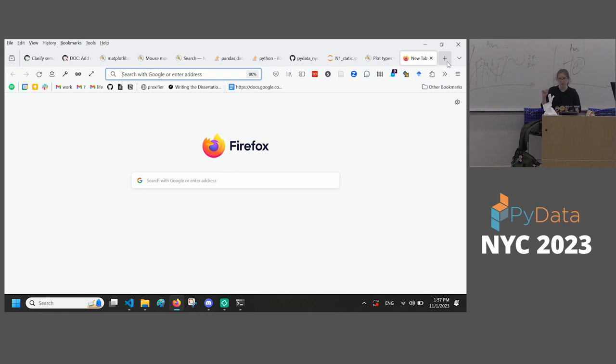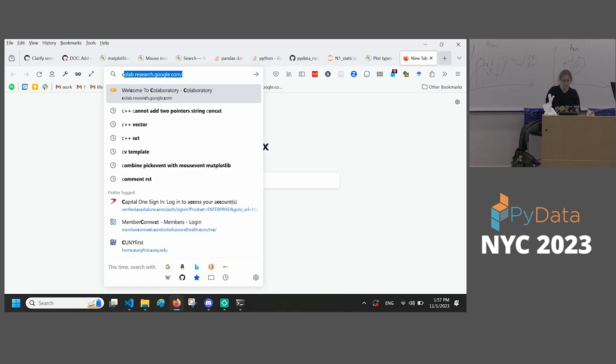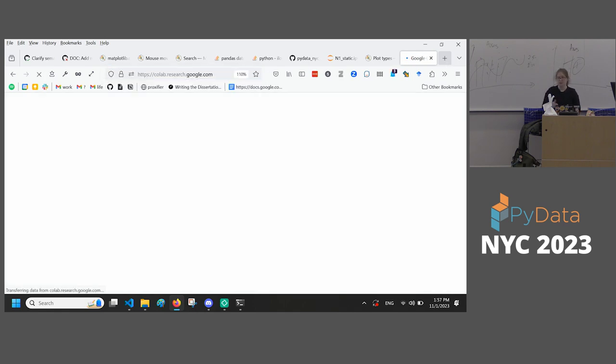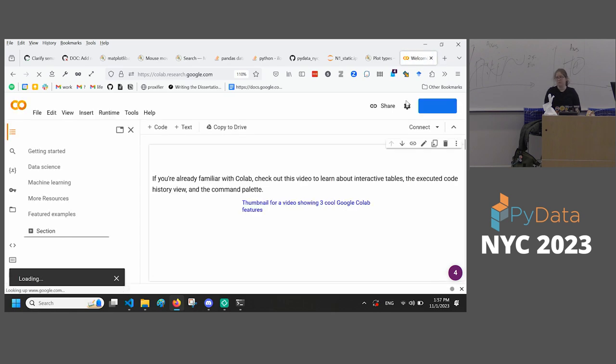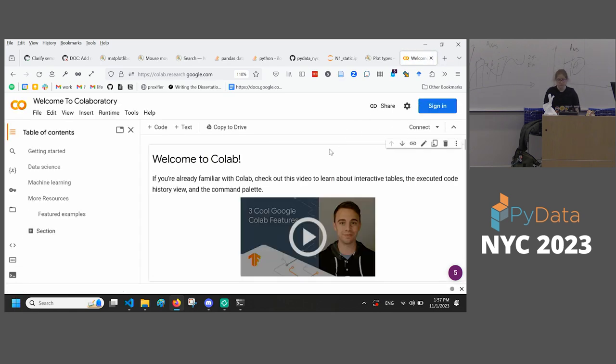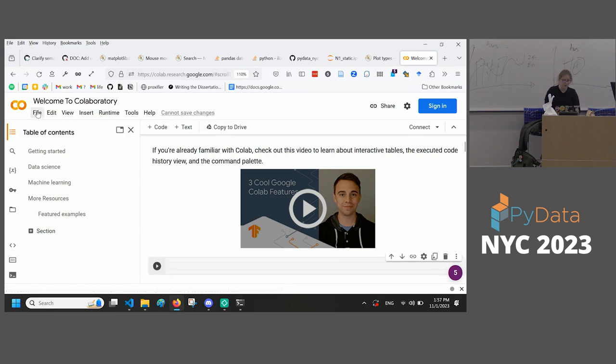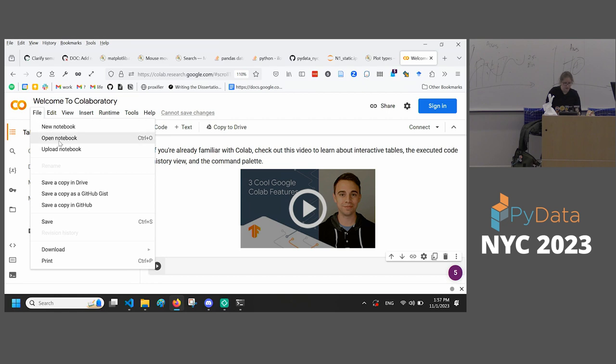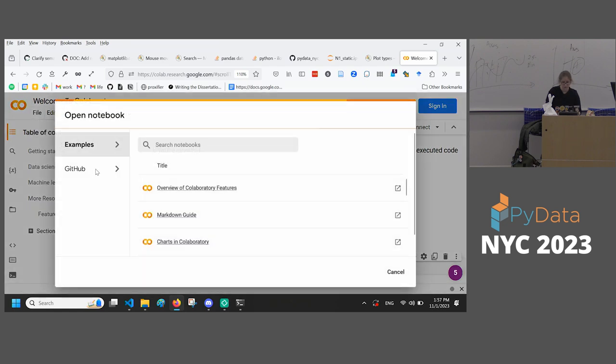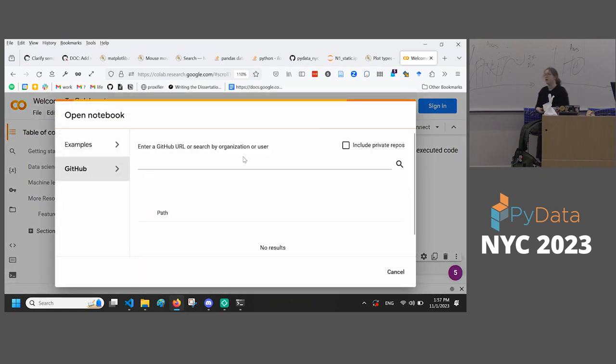If you couldn't get Codespaces to work, I will tell you that everything should work in Colab, if you just need an environment to work in for now. Sorry about that. Colab will let you open a notebook from GitHub, so you can drop in the URL and open the notebooks that way to just start working on them.